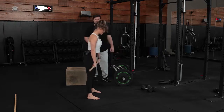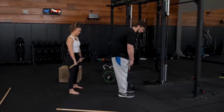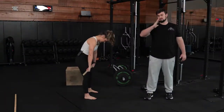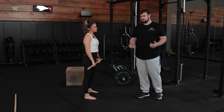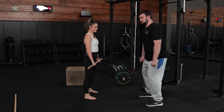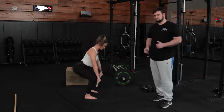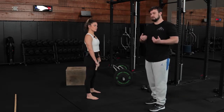So common mistakes, let's show some of the common mistakes. Common mistakes will be like rounding the back as you go. So you're trying to keep your back straight as you go. The other really common one we see with beginners is they don't hinge the hips, they mostly just squat. So they'll kind of go like this, which in itself, squat's a great exercise, but it's not what we're after with this particular exercise. So a couple of ways to learn how to do the hip hinge.